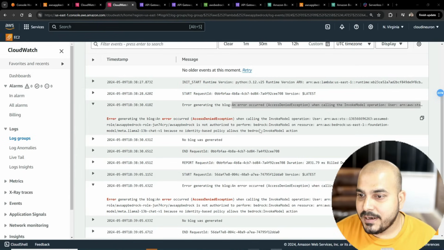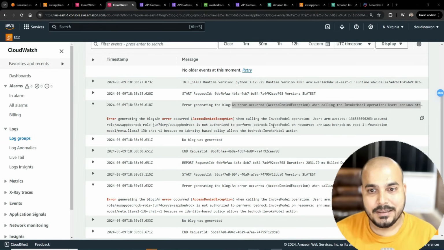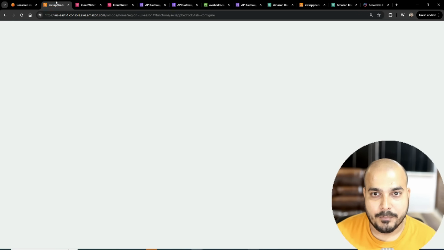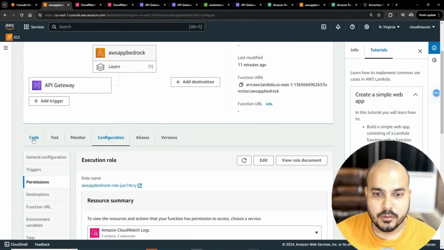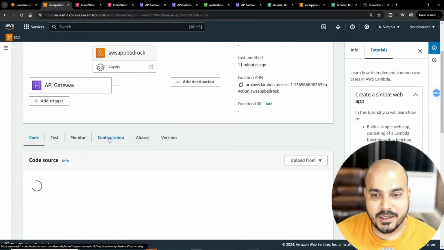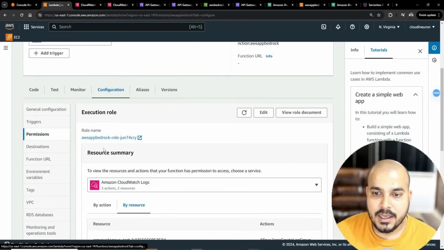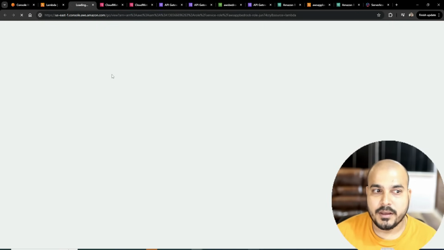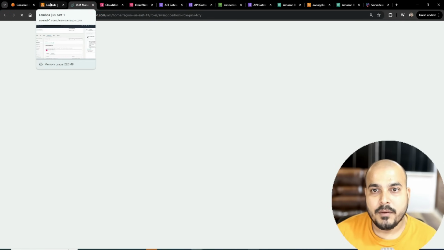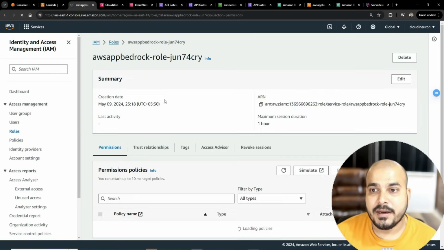So guys, from the error that you probably see over here, it is basically not providing you the access. So definitely the role that we have created for the Lambda function, we really need to change over here, right? Initially it was in code. Now let's go back to the configuration and select the role name. If we select the role name over here, within this particular role we can provide further access to it.